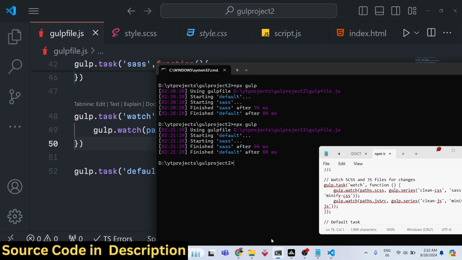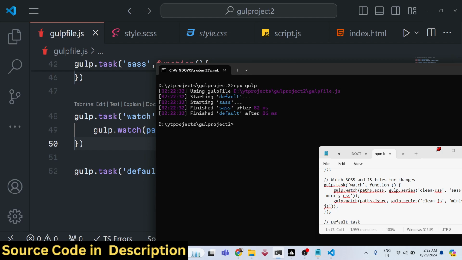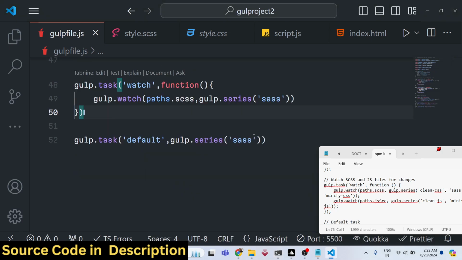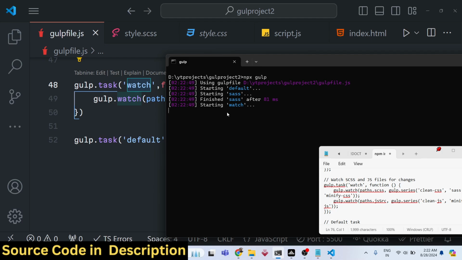So if you now execute this, you need to execute only once. You can see finished default. Okay, we now just need to add this. Whenever you define a new task, we need to add it in the default task. So if you now run it, I can't execute any other command, because it is watching for the changes.